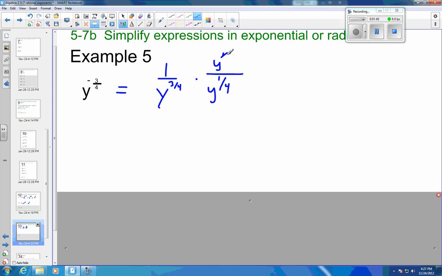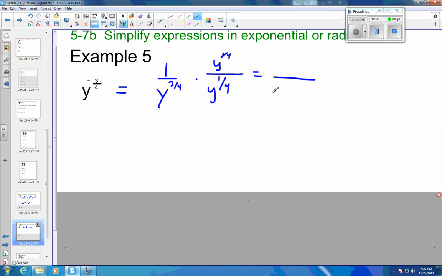Remember, if they're the same number, top and bottom, it's actually a 1, so this big ugly thing here is 1, so we're multiplying by 1. Why am I multiplying by y to the 1/4? When we multiply, we're going to add our exponents, and 3/4 plus 1/4 is 4/4, and that makes the denominator not a radical anymore. So I've rationalized, made the bottom a rational number.